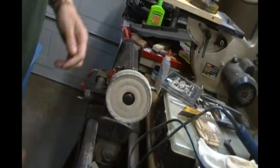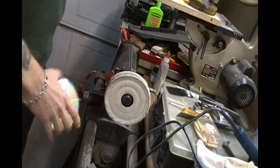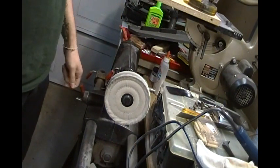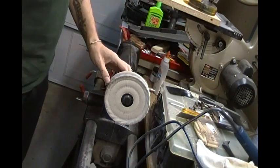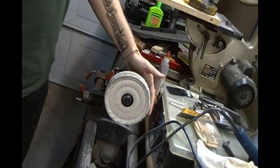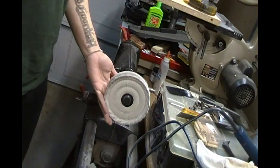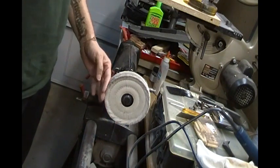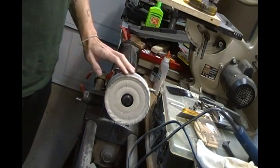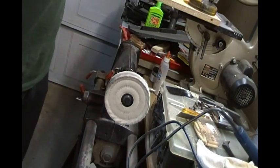So okay, yeah, so my own disc resurfacing. What I use is this, my old Craftsman Shopsmith all-in-one. I got it set up as a lathe right now, and this is the polishing wheel, and these can be had at any hardware store. But the key to this is having one that has had some really good use to it, so it's nice and very, very soft. That's the key to it. You don't want to use a brand new one because it hasn't been broken in yet, so to speak. So this one has a lot of miles on it. It's extremely soft.